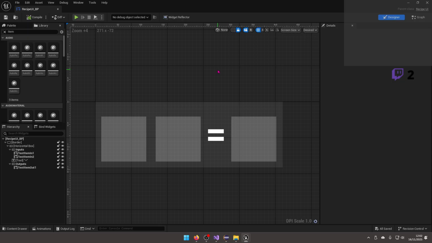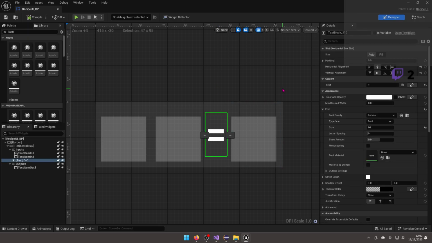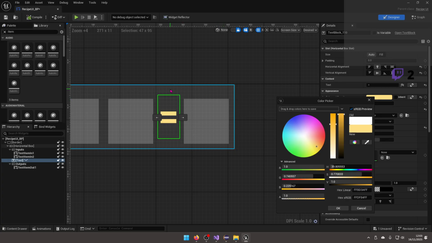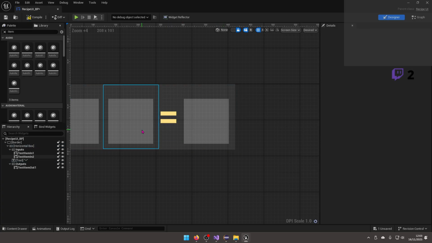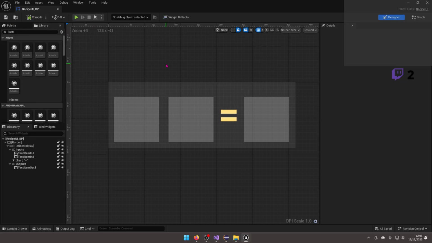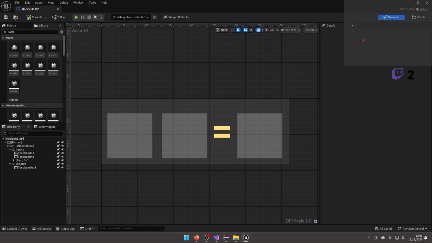So if we get rid of that, nice. Pretty straightforward. If we change this to be something, well, nah, it's got to stand out a lot more than that. Doesn't really matter too much. Cool, okay. So that will do for now.